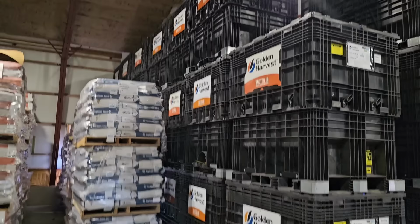And we're going to try and see if the 8430 is going to start here. So this is the last of the, what I'm going to call, important tractors to make it through the shop. Not that the 4440 is not important, it just doesn't contribute to field work very much. This one still does. Now, we don't use it a lot, but we use it enough that we need to make sure it's in good shape. So we'll take it back, do the oil change and cleaning and all the stuff that we need to do.